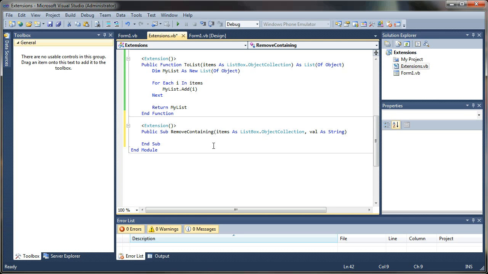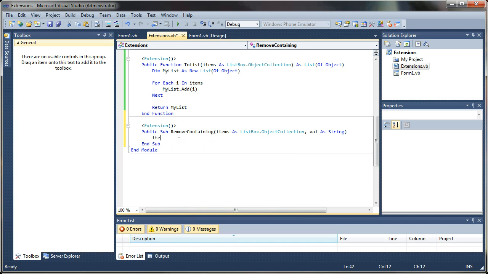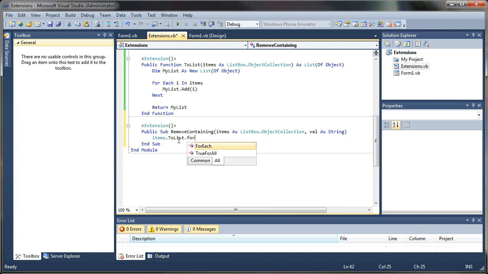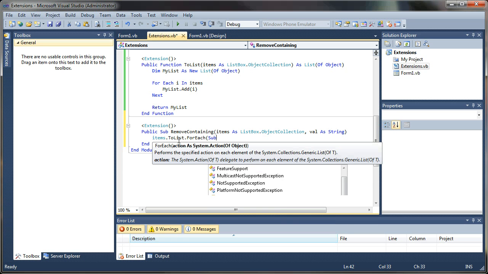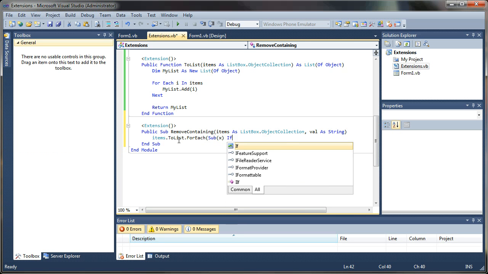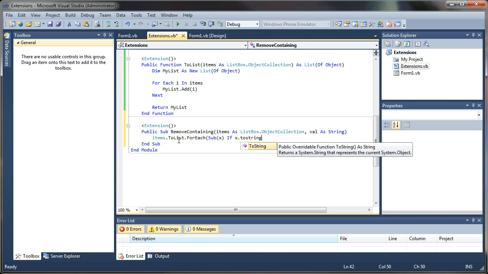So I'm going to say items, referencing the item object collection, .ToList.ForEach, and this time I'm going to say sub x, if x.ToString, convert it to a string from whatever it is, dot.